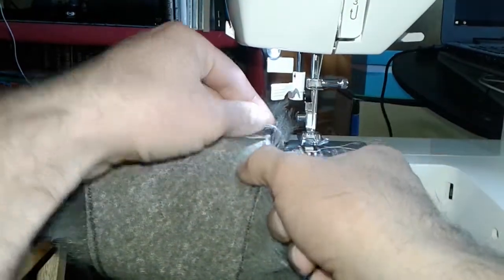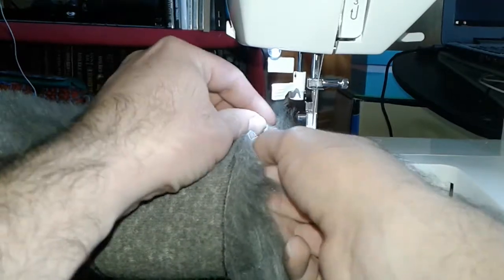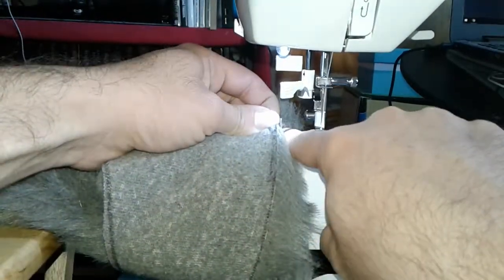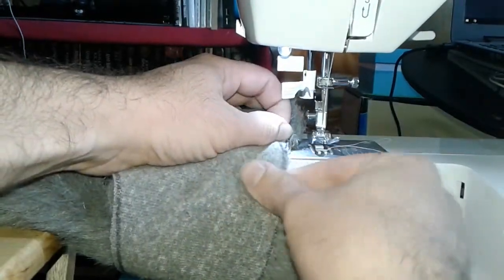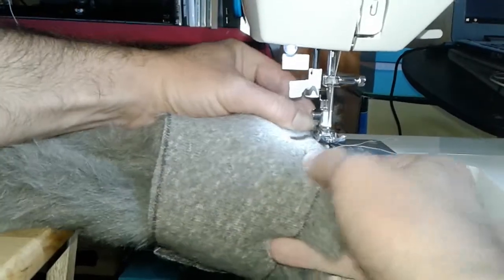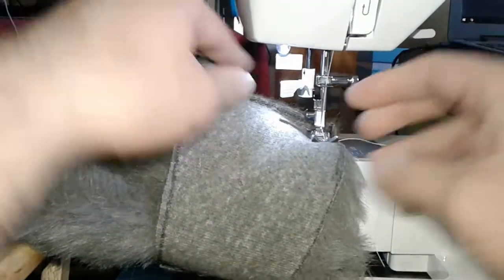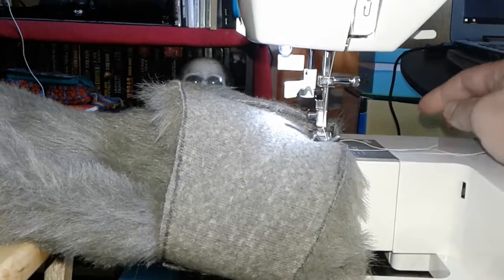Now, if you are pinning this, which I hope you are, you're going to want to press the fur. You're going to want to make sure that you get as much fur out of the way as possible. And it's going to be a little bit trickier around the corner seams. At the corners of the seams, actually. So, once you get that lined up, a good place to actually start would be to put the back of the boot up against the seam, as that'll give you a good starting point. And you're just going to run right over that seam anyway, so either way.